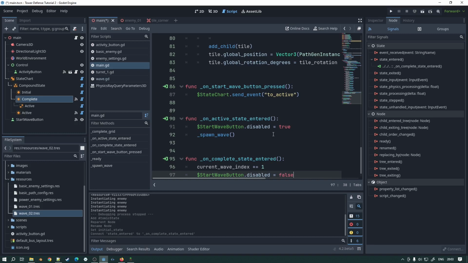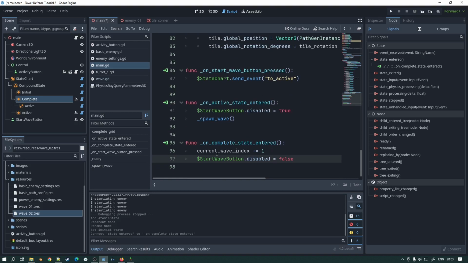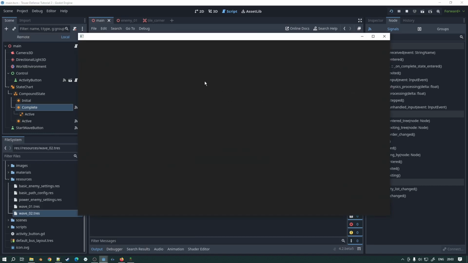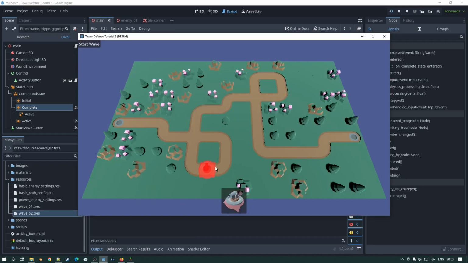This isn't quite what we want, but we're getting closer, right? So let's just double check that it is disabled as false. That's it, and it's complete. Clicking that button will move it to active again. Okay, good. Right, this might work. Let's pop one in there, click on Start Wave. Interesting, that hasn't been disabled, and it hasn't worked.